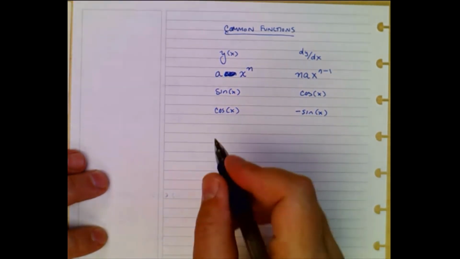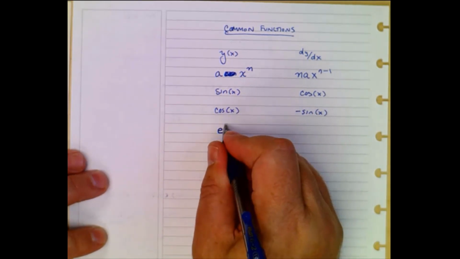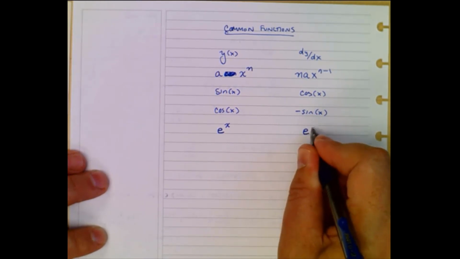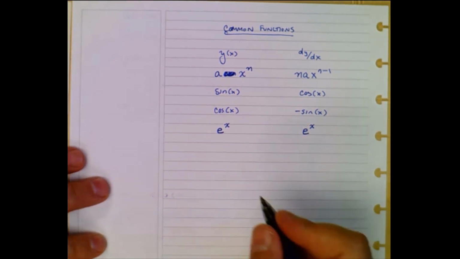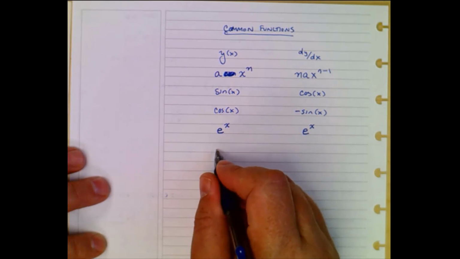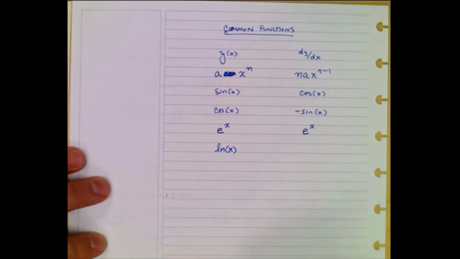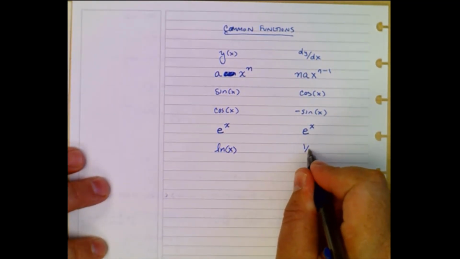Another couple that we didn't do but could do by exactly the same method: the derivative of e to the x is, watch it, e to the x. That makes the exponential function something very, very interesting, that the slope of the exponential curve is exactly equal to the function value at the point of interest. And the inverse of this, the natural log of x, we will also encounter a lot in physics. Its derivative is 1 over x.